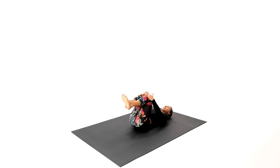Knees together, head on the floor. Draw the quadriceps and knees towards your belly. Give it a good quality rest.